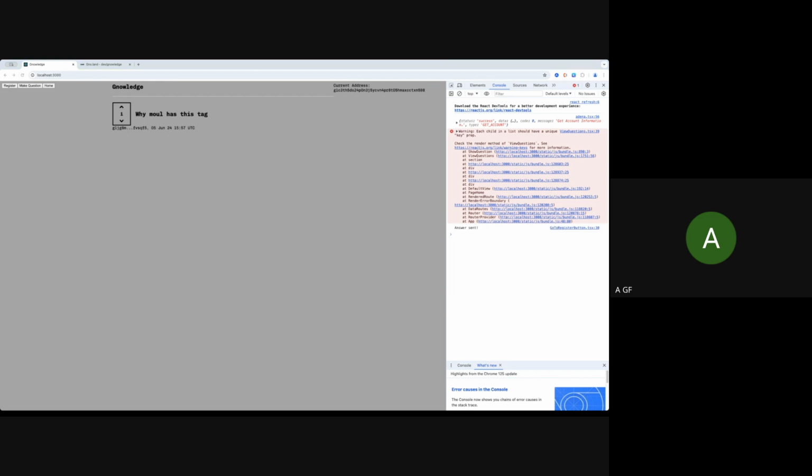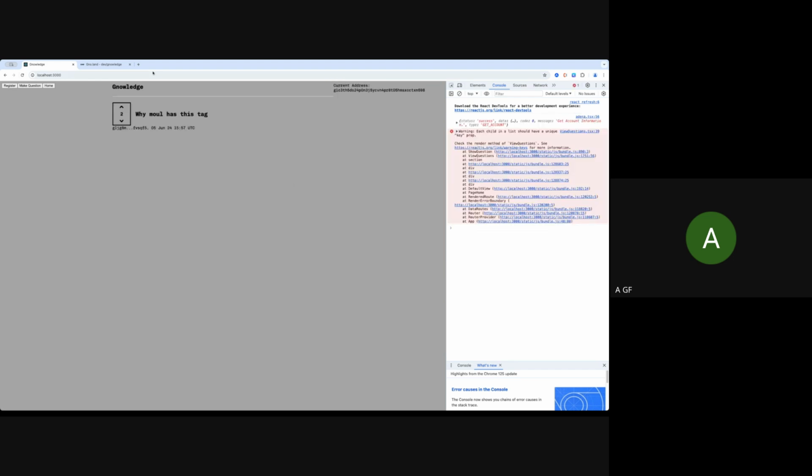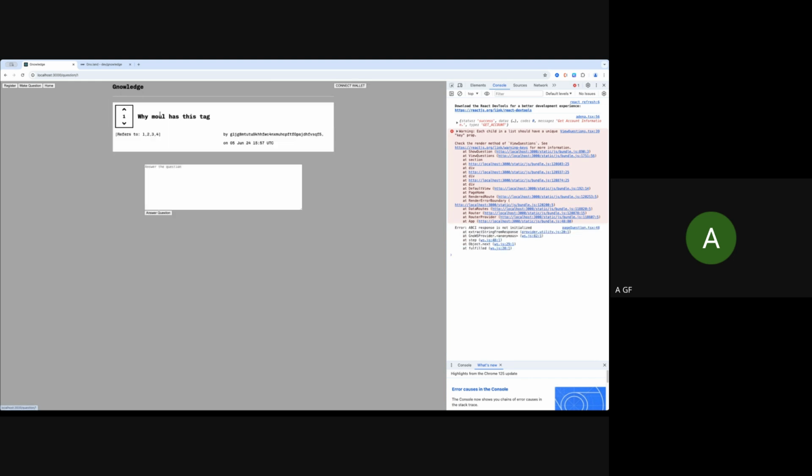Let's say that I want to upvote this. I click on the upper arrow, connect again, and there you are. You have a score of 2, but you can also have a downvote. You can access the question. It tells the topics related to it, the address of the person, and the date.